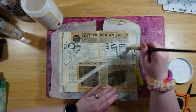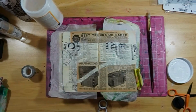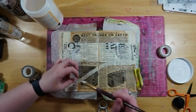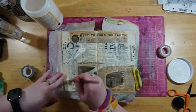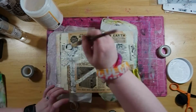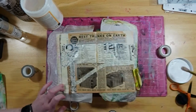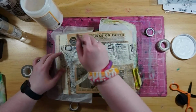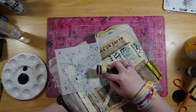So adding that collage paper above it, and then I thought some washi paper would look good, or some washi paper. No, washi tape. So I'm adding a little bit of washi tape down here in the bottom left. It's just got some gears on it, and a kind of vintagey rustic look to it. I hadn't done a vintage page for you guys yet. Everything I've done has been real bright, so I thought something vintage would look cool. So that piece up there across the top under the sign kind of looks like a measuring tape. I thought that looked kind of neat.